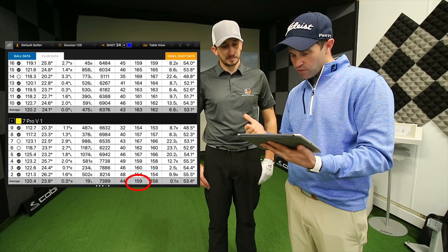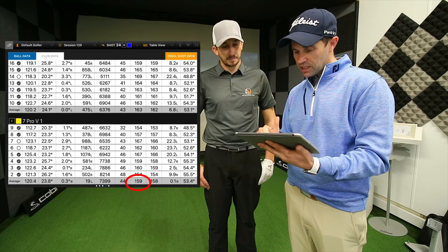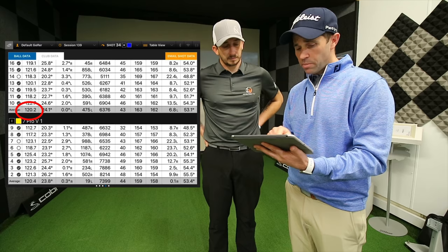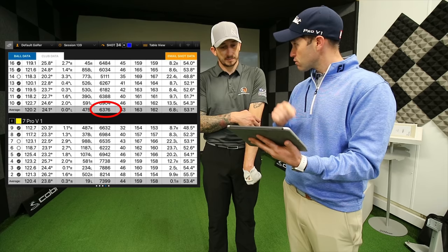Peaking out at 44 yards high and going an average of 159 yards carry. Our best online shot is a 160 carry, with others a little bit left at 167 and 162. Ball speed off the face is 120. So if we then compare that to the AVX in the 7-iron — 120 ball speed, the same — but look at the drop in spin: an average of 6,300. That's basically 1,000 revs difference. That's a massive difference.